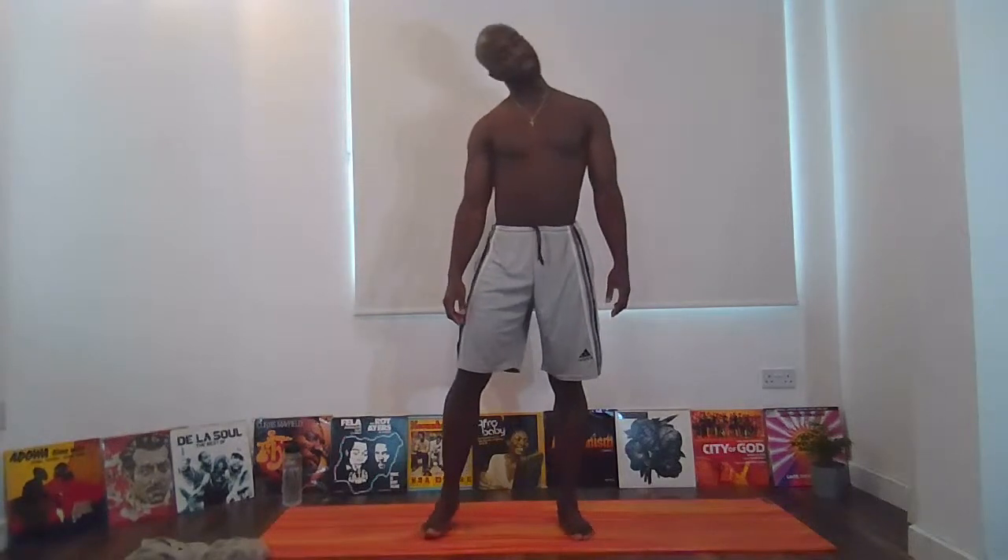I'm going to start standing up, so if you all just come to your mats. Just feel nice and grounded, feel the weight distribution going evenly between the soles of your two feet. Maybe just walk the head from side to side. This breathing exercise is going to be great for me in particular because I was on a bicycle exchanging laptops about 15 minutes ago. Just widen the feet, just beyond hip distance.